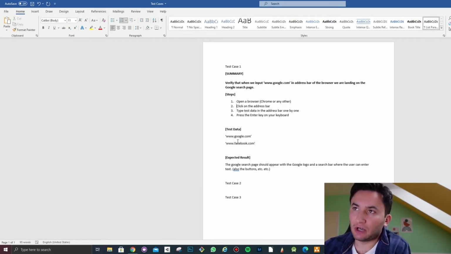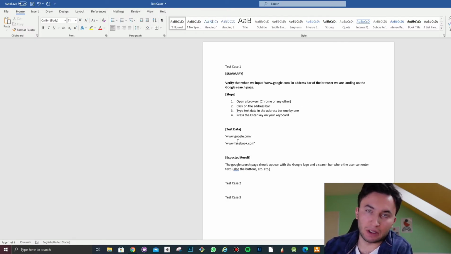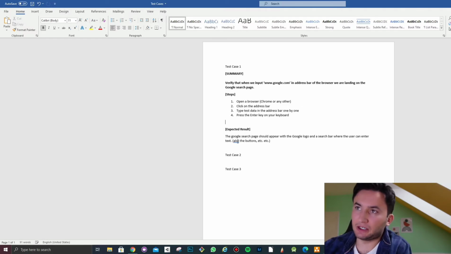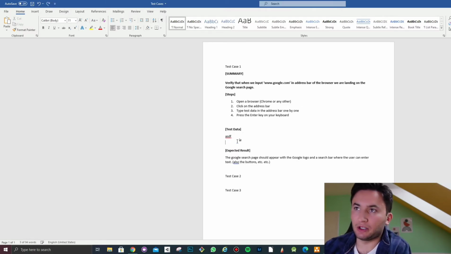But this is to give you an idea that the structure can expand and you can get really creative. Some tools don't even have a test data field when you're creating test cases. Other tools will have them. It's totally up to you. Test data can be easily embedded in the test steps. You can literally provide any sort of data that you want in the test steps as well. But in some cases, it's better to isolate them. That's the whole idea. So I'm going to put here test data, optional.